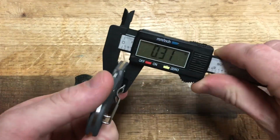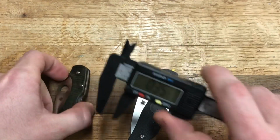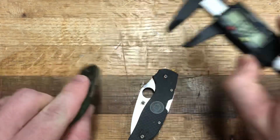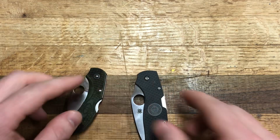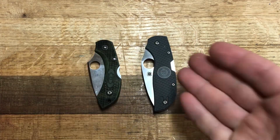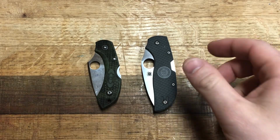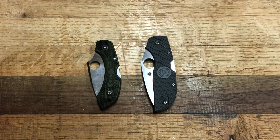Thickness is roughly the same, 0.31. I think this might be a hair thicker. Yeah, 0.33. So the Chaparral's actually a bit thinner. But like I said, this is a little bit bigger knife, just a tad bit heavier, and has a bigger blade. So there we go.